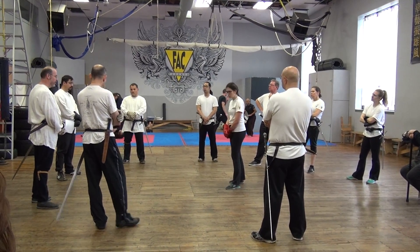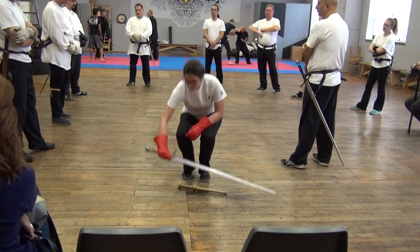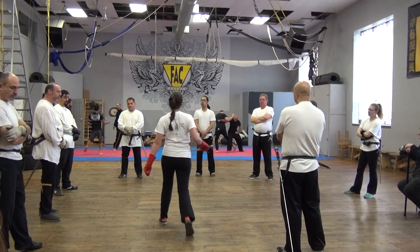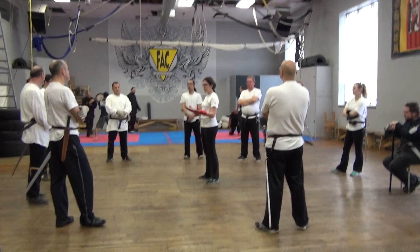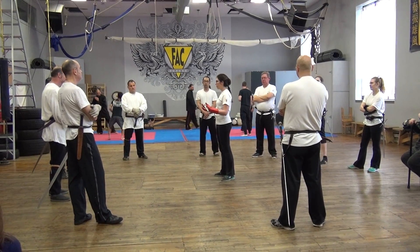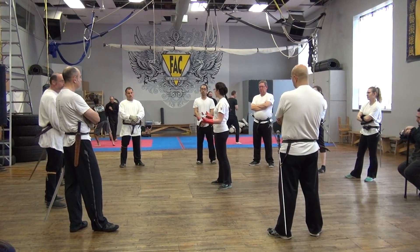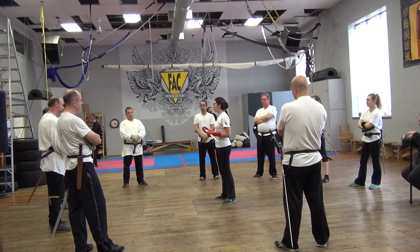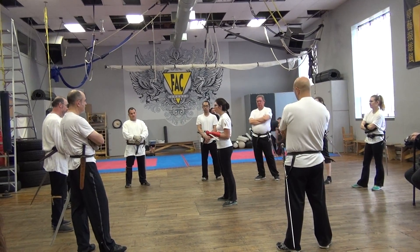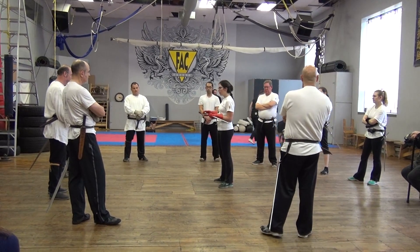Can you please pick up your sword and describe it for us? So this is a longsword. It's the primary sword that we use. While the entire item is a weapon and can be used offensively, we primarily attack with the points and the blade and come to the pommel when appropriate. The grip is made up of the cross, the grip, and the pommel.